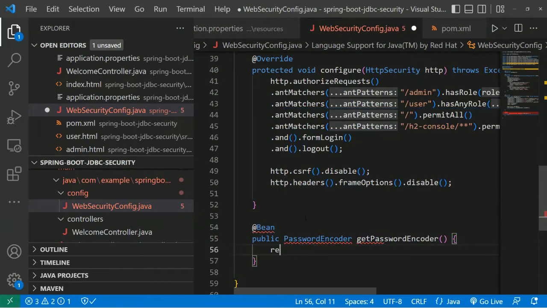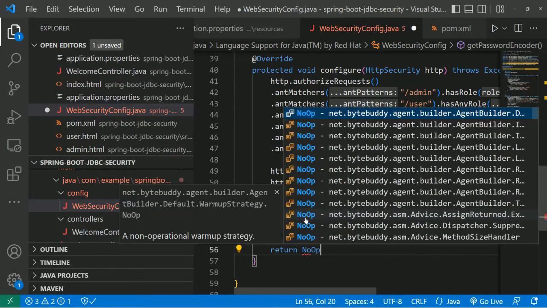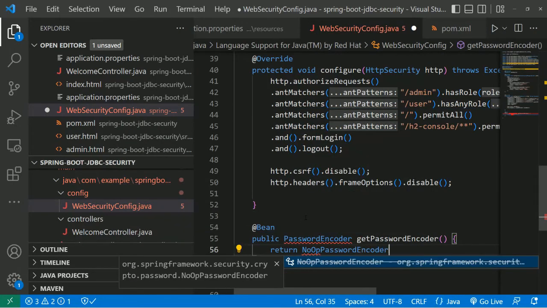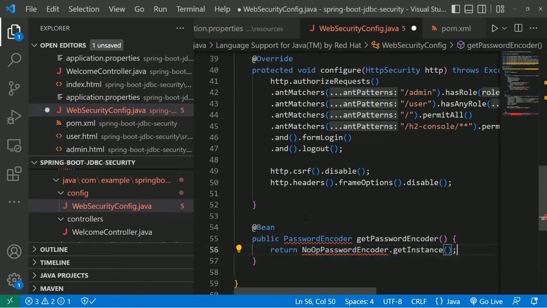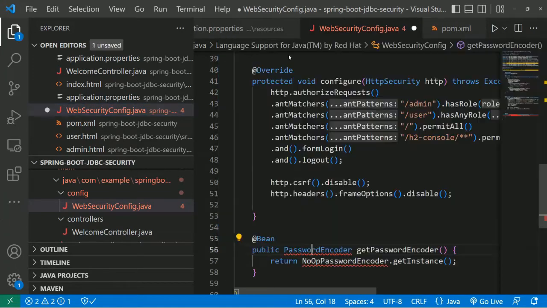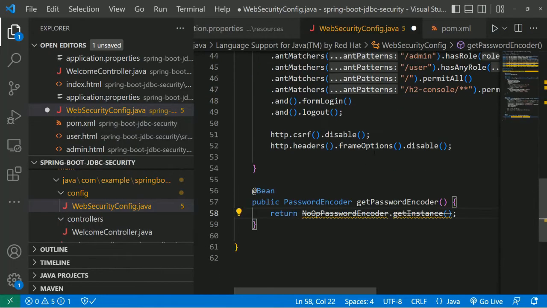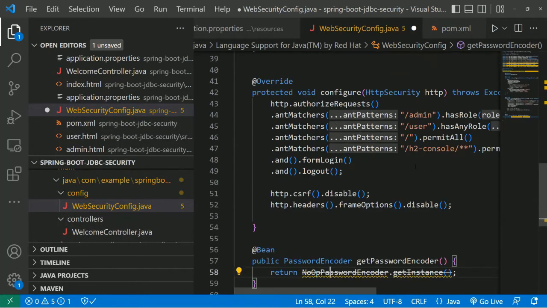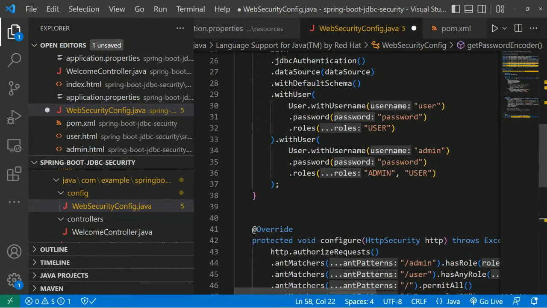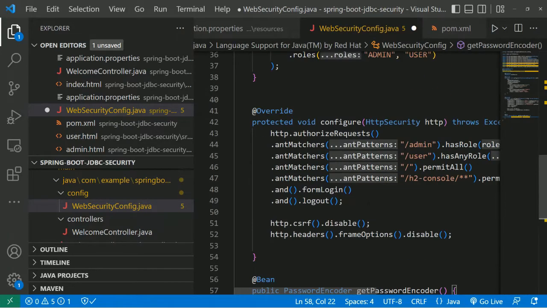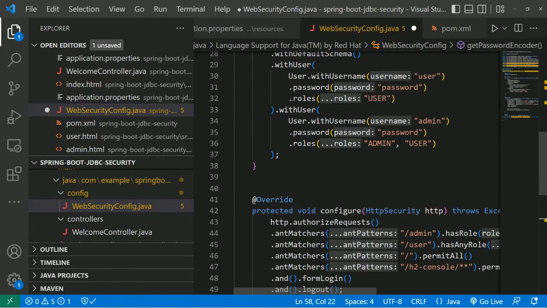And then let's return a NoOpPasswordEncoder.getInstance. So when Spring Security is handling password management of these accounts that we've set up, it'll just be using the plain text password that we've defined here instead of looking for any other encryption method.